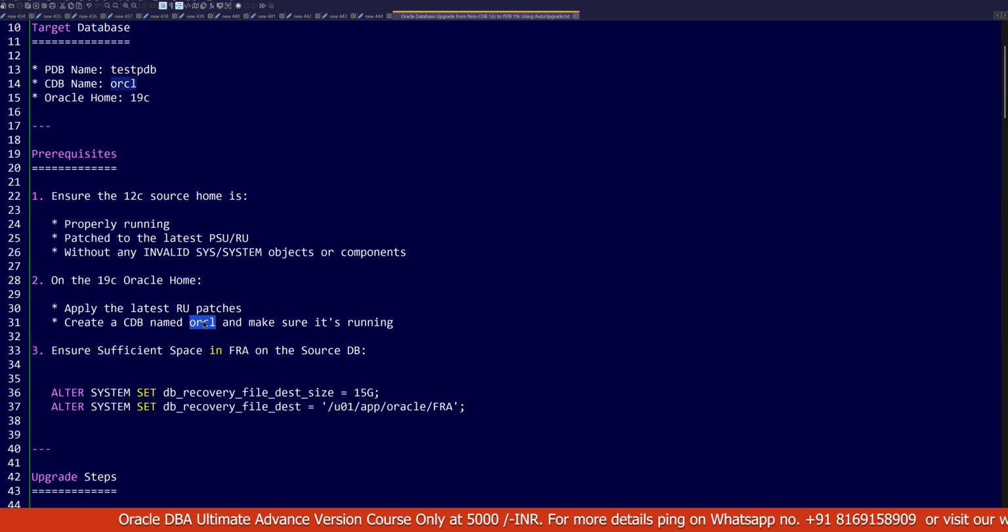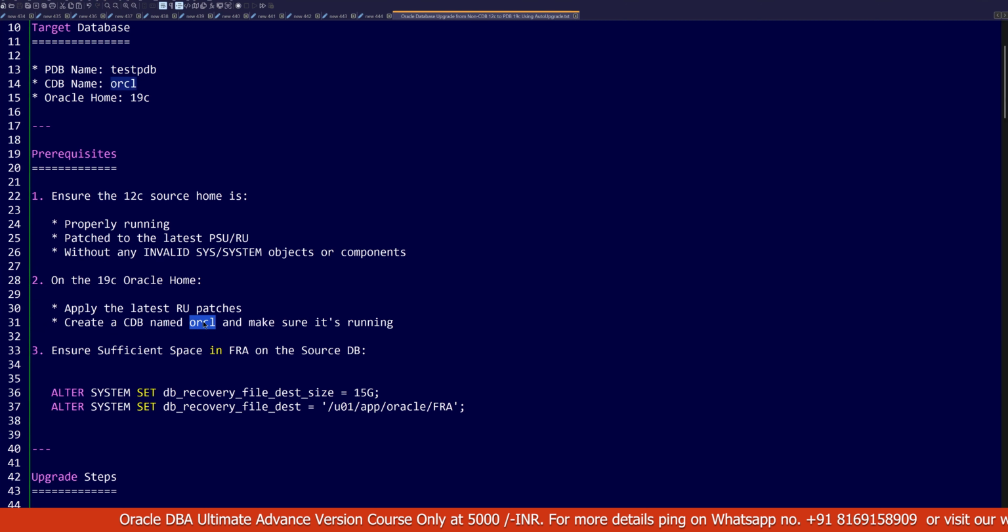In this case, I have created a database named orcl, and both databases should be running. To perform this entire upgrade operation, I'll be assigning the fast recovery area 15 GB of space. If you're implementing this in production, make sure you give sufficient space and an appropriate location for the fast recovery area, that is, your db_recovery_file_dest database parameter. These are the prerequisites you have to follow before the upgrade.